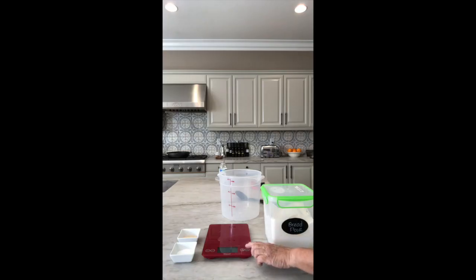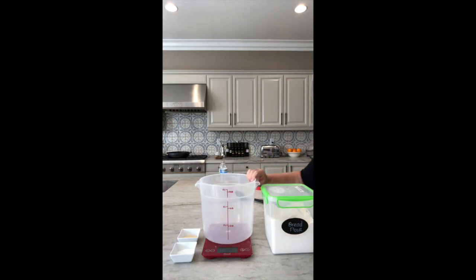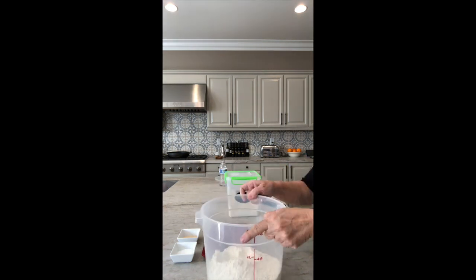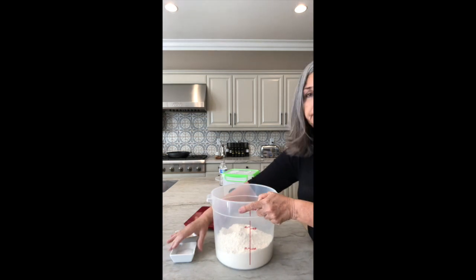Okay, so as you can see here, I have all my ingredients laid out. I use a scale because I like to measure my ingredients. And this recipe calls for 907 grams of flour. Now, check the recipe, but I believe that's equal to about 7.5 cups. So if you don't have a scale, you can use cups.